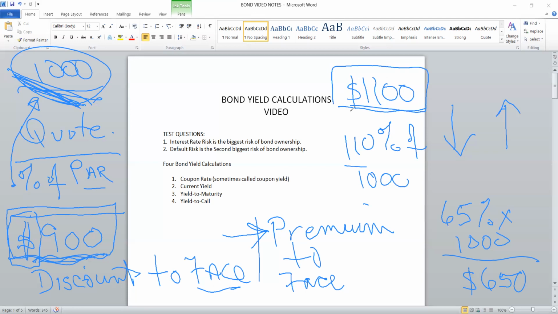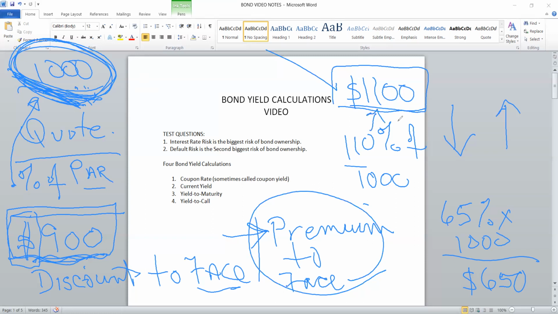Let's stick to bonds though. So that would be a premium. If you bought this bond and paid $1,100 for it, when the bond matures, Ford or Amazon or whomever is going to give you $1,000 back, because that is on the face of the bond. You're going to say, well, I'm going to lose $100 on that investment. That's exactly what's going to happen. The company is not going to pay you for the premium. The company has no idea that you paid over $1,000 for this investment. That was your doing as the investor. You choose to do that.